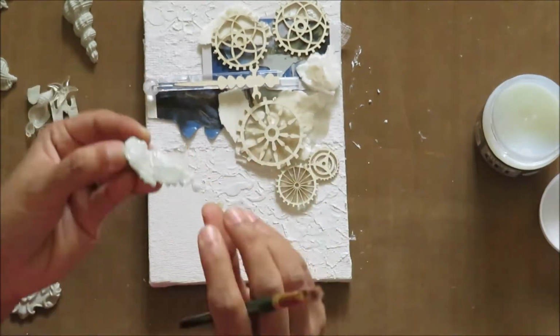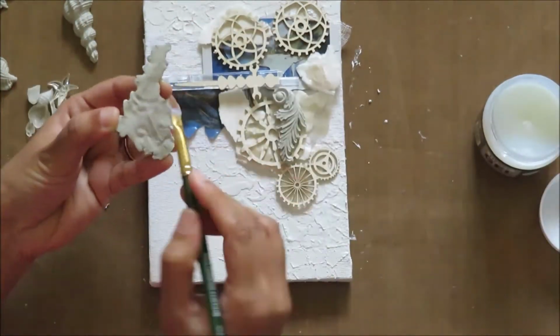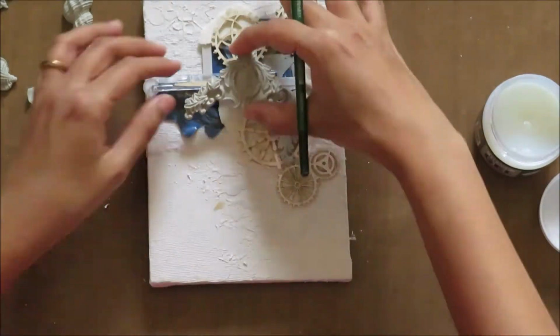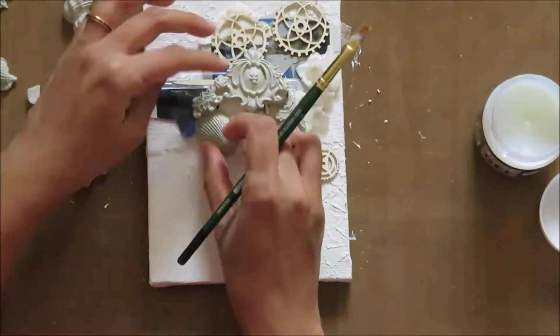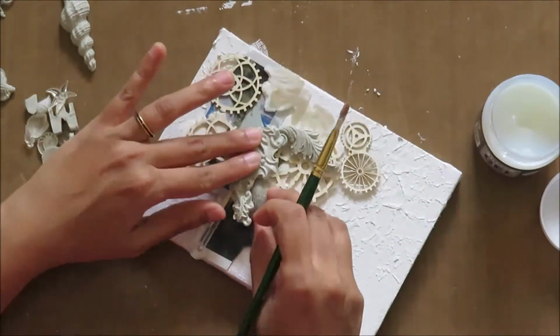I'm applying a really thick coat of gel medium because I want them to adhere to the pieces really well. I will just add them randomly here. I'm just layering them one on top of the other.